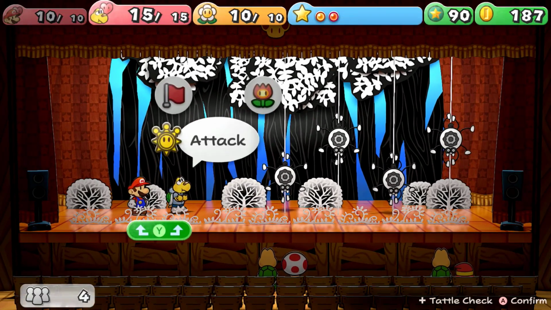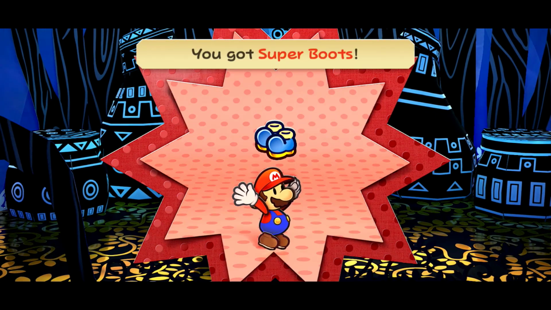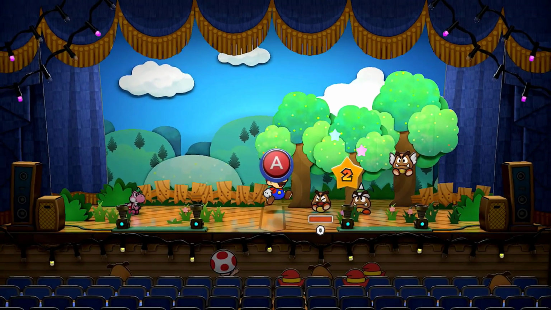Fight me about it. We unlock the Super Boots, which boosts Mario's jumping attack by 1 damage passively, and gives him the move Spin Jump, which for 2 FP is the same as a regular jump.